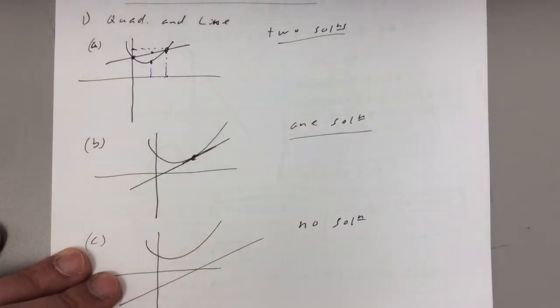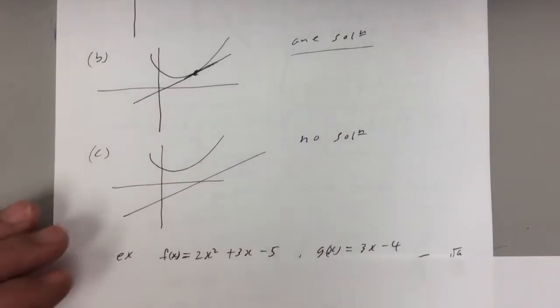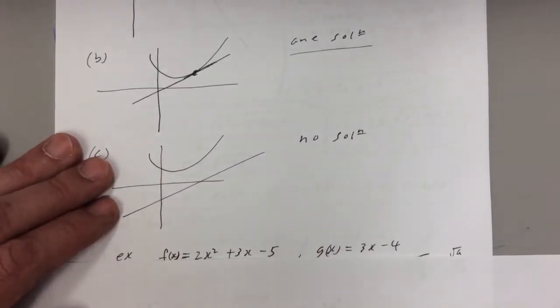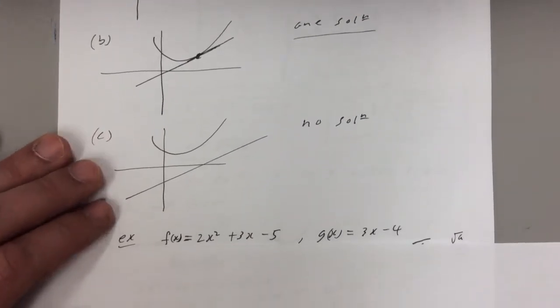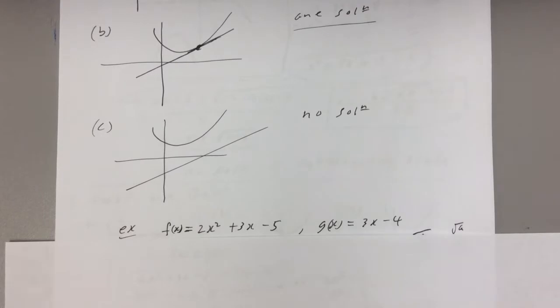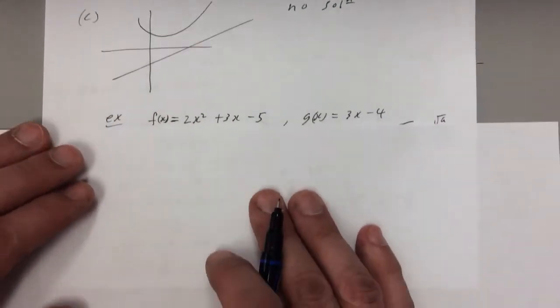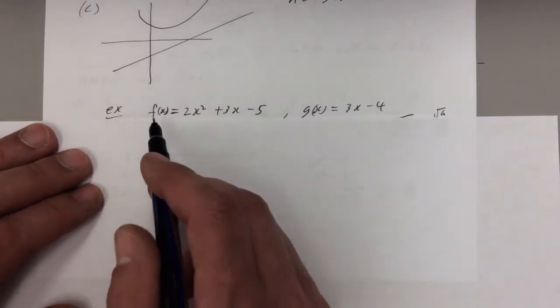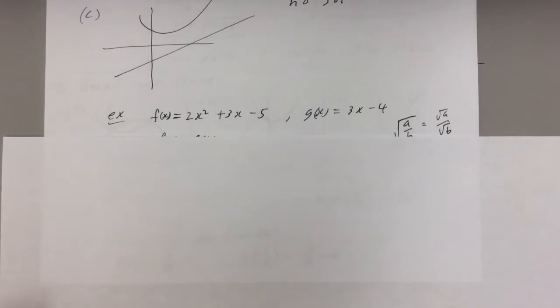So we're going to make the assumption that when we're looking for an intersection point, the y's are equal. And we're going to show that we can find an x value. And if you can't find an x value, then there's a problem, and there is no intersection point. The assumption was wrong. Okay, so in these two here, we're going to look at setting the y coordinates equal to each other first. So set f of x equal to g of x, and you've got this.